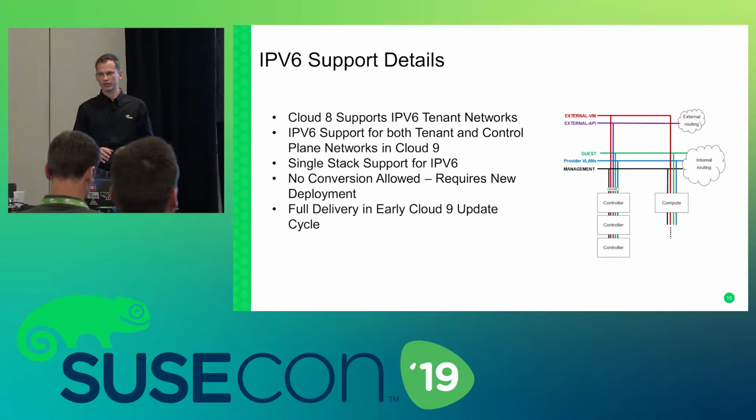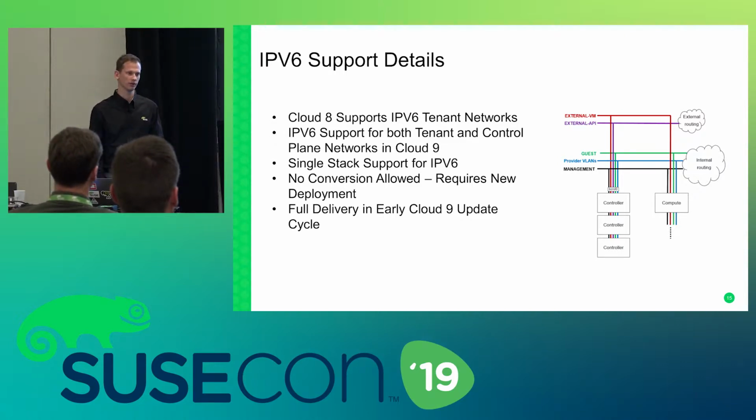We decided to go for a single stack here. So you have to decide either you go for IPv6 or IPv4. As the network technology is so different and you have to reconfigure all your routers, switches, and so on, there will be no conversion from IPv4 to IPv6. So you have to redeploy the cloud or set up a new cloud. This update will be available in summer 2019, so it will be one of the first updates in Cloud 9.